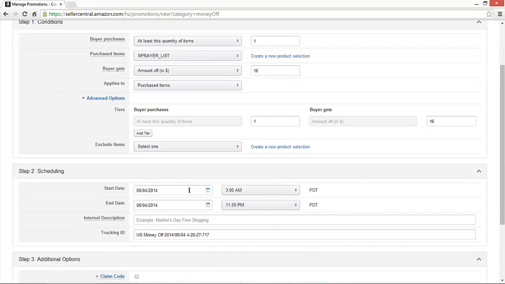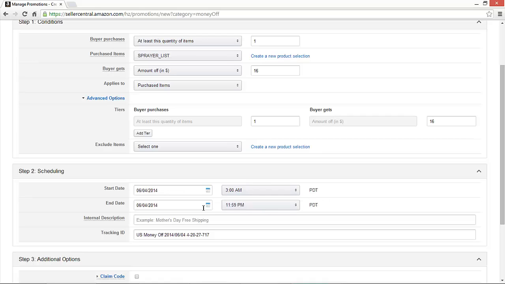Next, let's go look down at scheduling. We're going to look at the start date. You can leave that for whenever you want it to be. Now remember, however, that the time they give you here is going to be roughly 4 hours from whenever it is right now. All Amazon promotions take 4 hours to be active, so you need to make sure that when you're getting ready to run a promotion that you plan ahead of time and get your promotion set up well in advance, because it will take 4 hours to start.